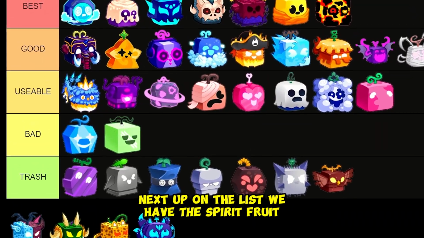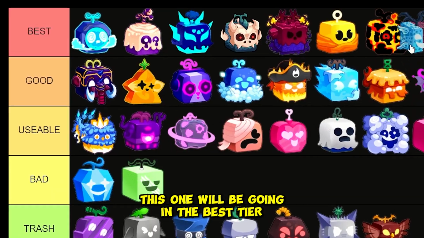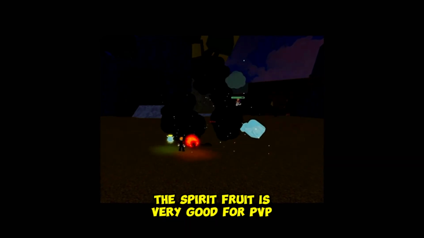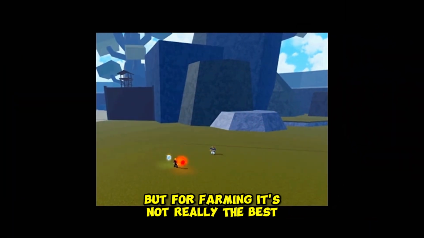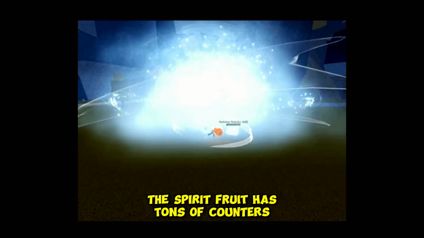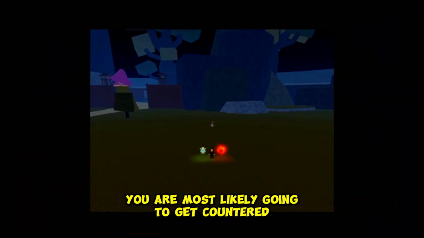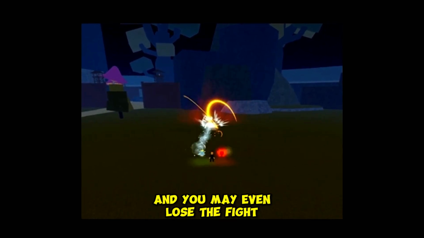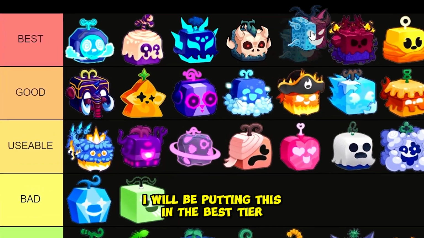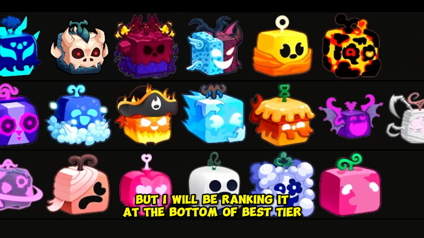Next up on the list, we have the spirit fruit. This one will be going in the best tier. The spirit fruit is very good for PvP, but for farming it's not really the best. And to be honest, for PvP the spirit fruit has tons of counters, and if you are fighting somebody who is skilled, you are most likely going to get countered and you may even lose the fight. So with that being said, I will be putting this in the best tier, but I will be ranking it at the bottom of best tier.